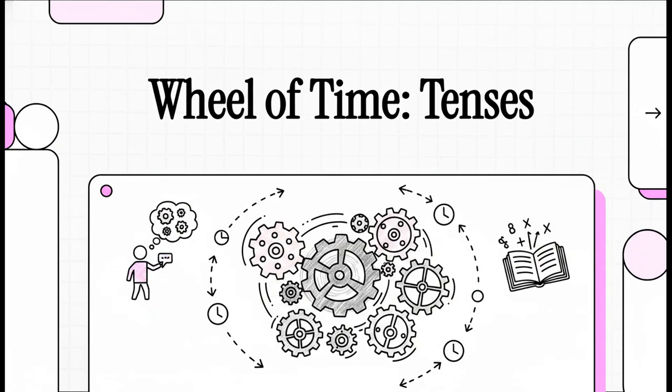Welcome to this explainer. Today we're going to literally dive into the mechanics of time itself, or, well, at least how we express time using English verb tenses. Because honestly, whether you're just putting together a really simple sentence, or you're trying to pinpoint some highly specific, ongoing action way out in the distant future, tenses are the gears that make our entire language turn. So let's figure out how they work.